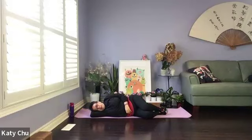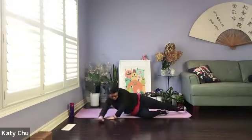Let your blood pressure get adjusted, and when you're ready, use your top arm to push yourself up. Coming into a comfortable seated position. To close the practice, bring your hands to heart center.